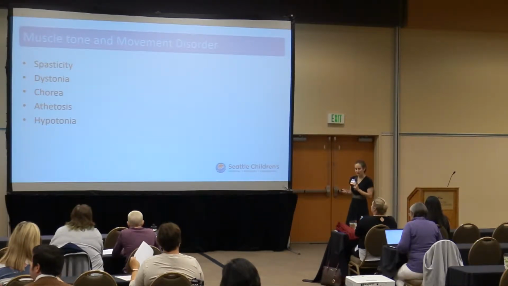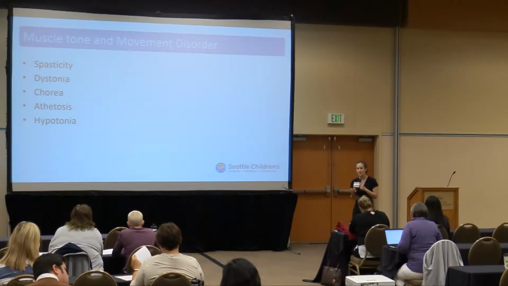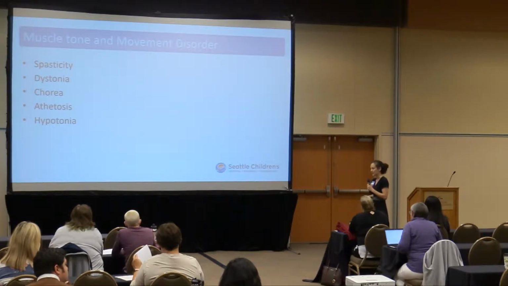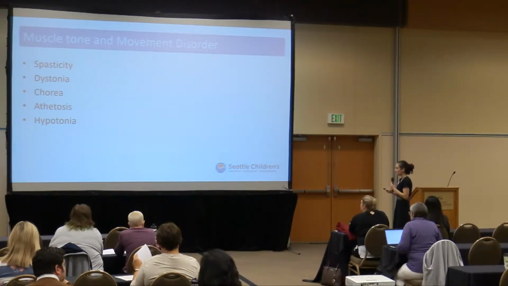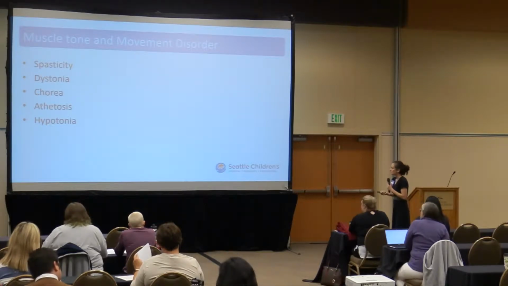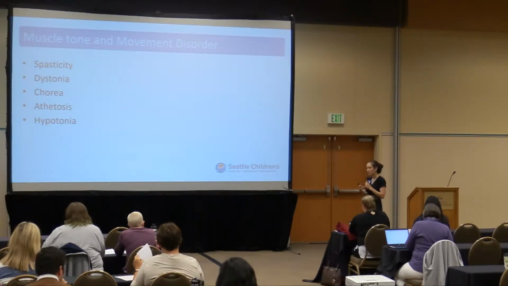Dystonia is also very common as well, and I think we're getting more and more interested in dystonia and appreciating it more and more and identifying it, therefore, more and more. So a lot of kids have a component of dystonia as well. Dystonia is a type of movement disorder. It's a posturing of an extremity. You can also see it in the trunk, the head, and the neck, and it results in an abnormal sort of movement. Oftentimes you'll see it in an extremity. It'll look sort of like this. When a child is trying to do something, voluntary movement increases dystonia, and so you'll see a sort of posturing that happens, and that, if you ever see it, is dystonia.